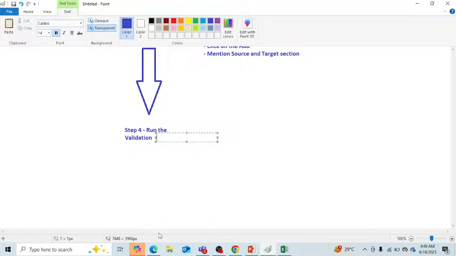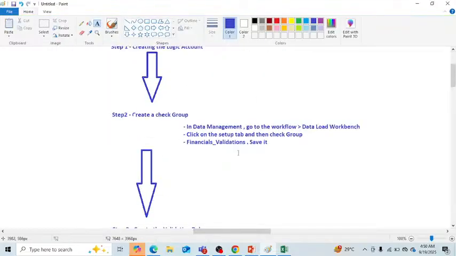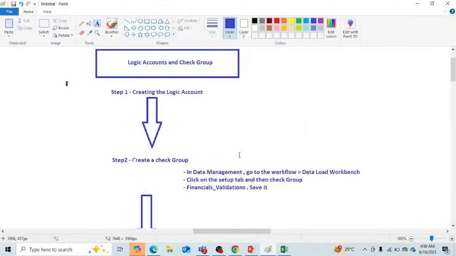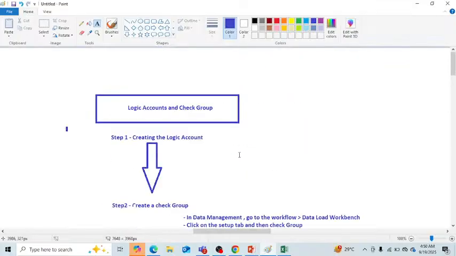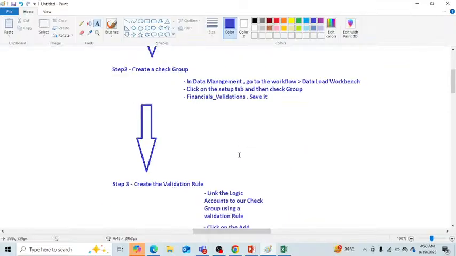You can understand how significant logic accounts as well as check groups are for the data load process, so you cannot ignore this concept. It is short and crisp, but very important.